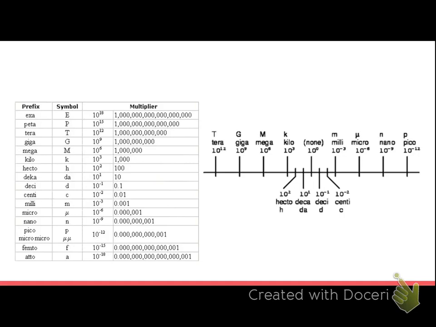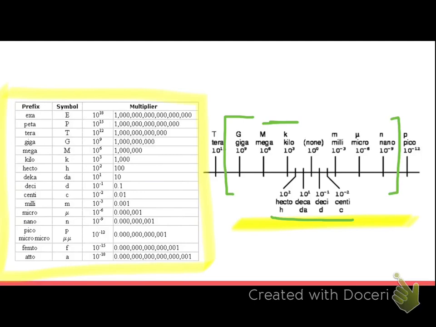So all I've done here is take this chart and just flip it over on its side. So we just made it a horizontal chart instead of vertical. It makes it a little bit easier because now it kind of looks like a number line, and it's easier for us to go from one unit to the next just because we're familiar with a number line being horizontal and not vertical. So if you would like to write out your prefixes, I would go from here to here in a number line fashion. That's just fine. Don't worry about writing these at the bottom and these other ones at the top. You can write them all in one line. This was just so it could be condensed to get all on one page for us.